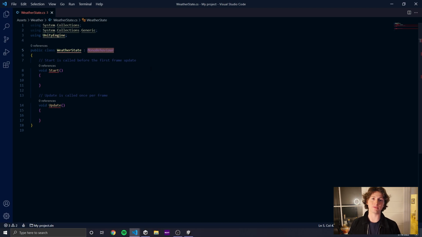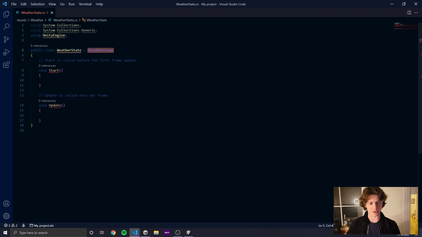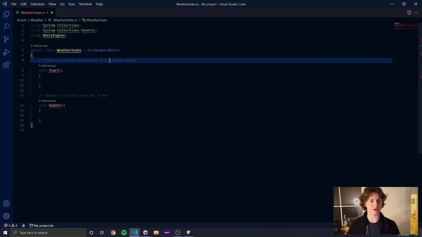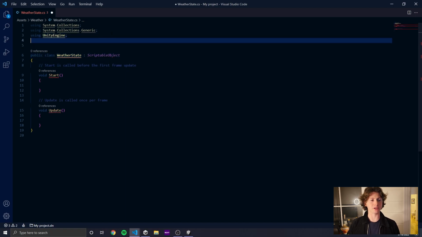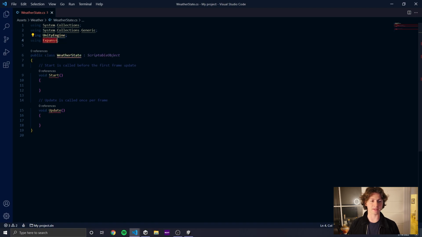It's a great way for managing presets. So I'm going to change MonoBehaviour to ScriptableObject as the base class that it inherits from. And then I'm also going to make sure I type using Expanse, and that'll make sure that we have access to everything in the Expanse namespace.